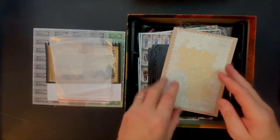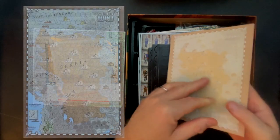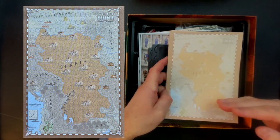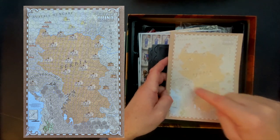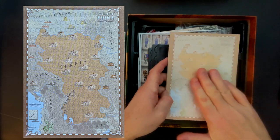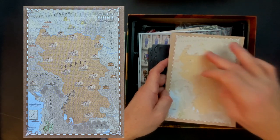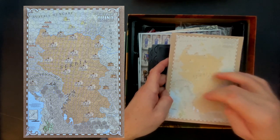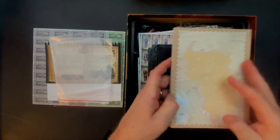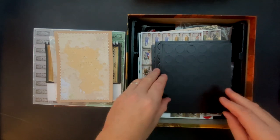A bag for stuff — always appreciated. Here is the double-blind setup: you have this pad of the map, and you write down your forces and where they are. Each player does this at the beginning of the game, and then you show these to set up your units. So you don't know where your opponents are going to set up until you write them down on this pad of paper. This was in Freezing Inferno as well. If you were playing solitaire, you could generate three or four of these and have them ready so you don't quite know what's coming at you. I'm sure there's more available online and you can photocopy them if you run out.